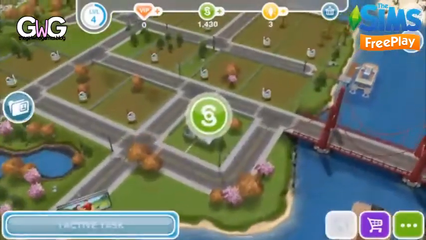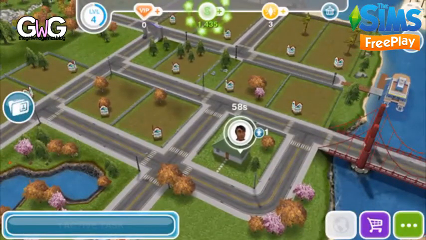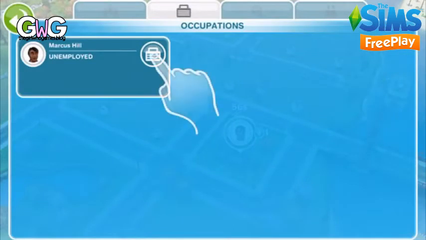Now this is slightly different again depending whether you're playing on a smaller or larger device. If you're playing on a larger device, you'll see this on the right hand side of your screen at the bottom rather than on the middle left like it is on a smaller device. This is the Sim info panel. Click on this and you'll see the only tab available currently is the occupations. This is careers. So we're going to click on the suitcase that appears next to Marcus's name.